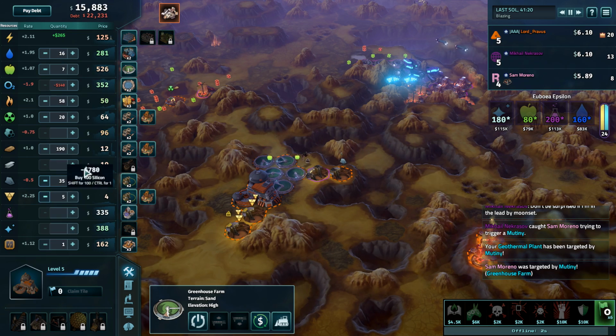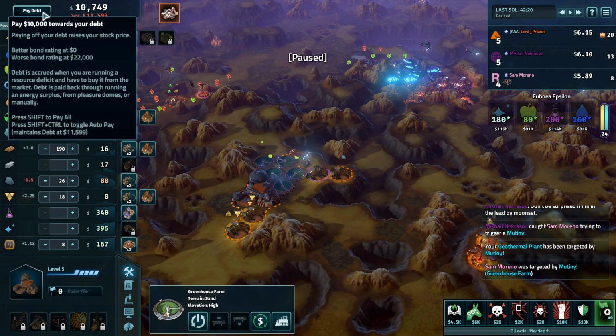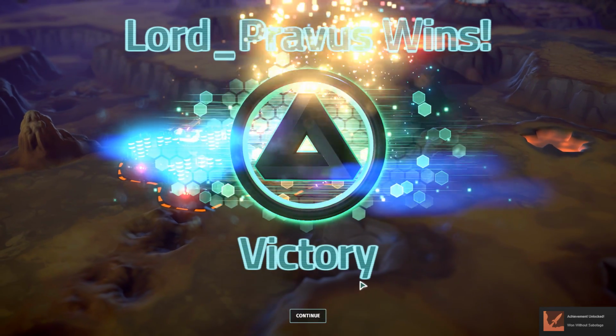Not bad, not bad. We did well, actually. Shockingly well. I love the flexibility of Nomadic. And we're mostly debt-free. There we go. And we continue with the story. Cool beans. Got an achievement, actually.